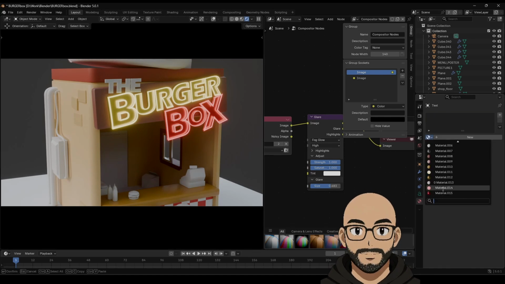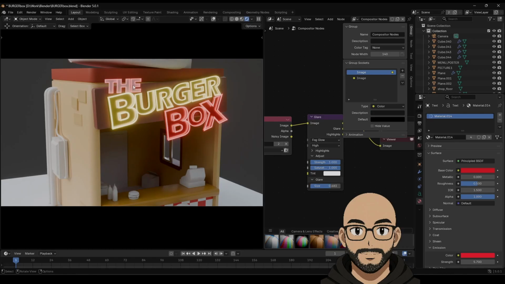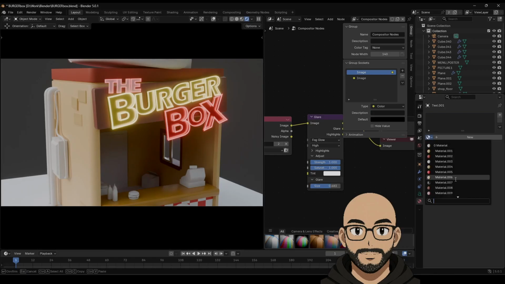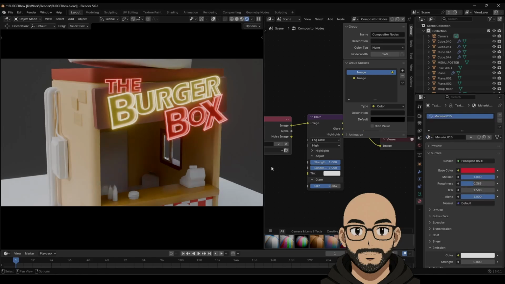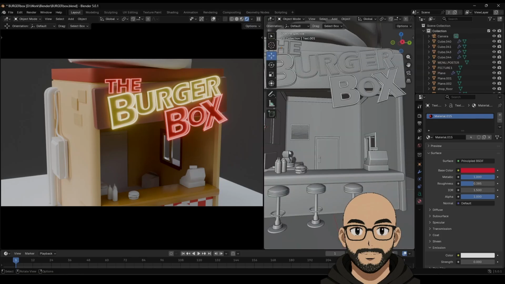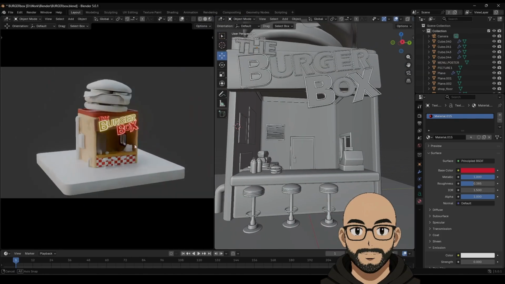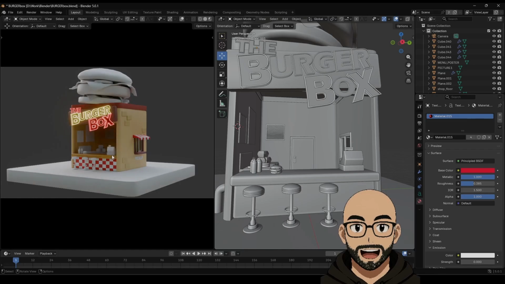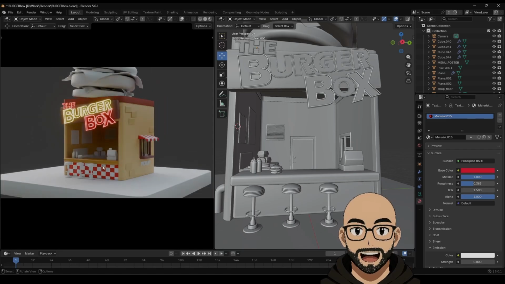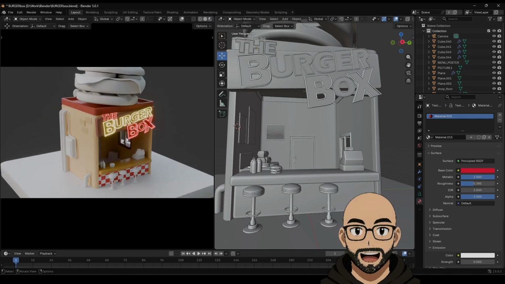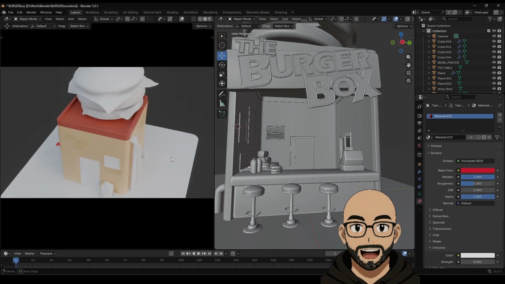Red. Let's go back to the viewport here. It's not looking too bad. This helps break it up a little, so it's not completely boring or flat. Add something to it.